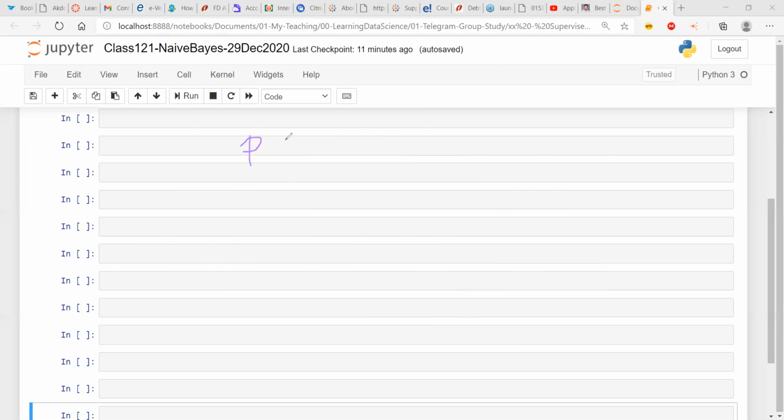Let's say I have one event which has already happened. In this case, event B has already happened, and I want to know if A will happen after that, or because of that. So is there any probabilistic dependency between A and B? Let's say B is whether there is rain outside or not, and then will I be able to play or not. Play will be given by the random variable A, and random variable B refers to whether it is raining outside. This is a very simplistic implementation where Bayes theorem comes to help.